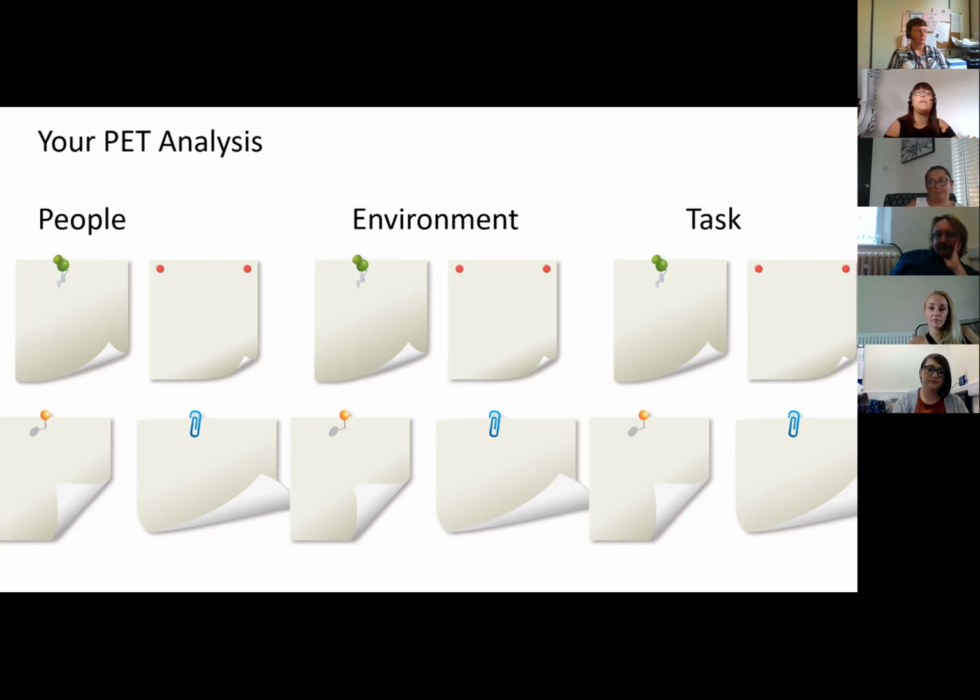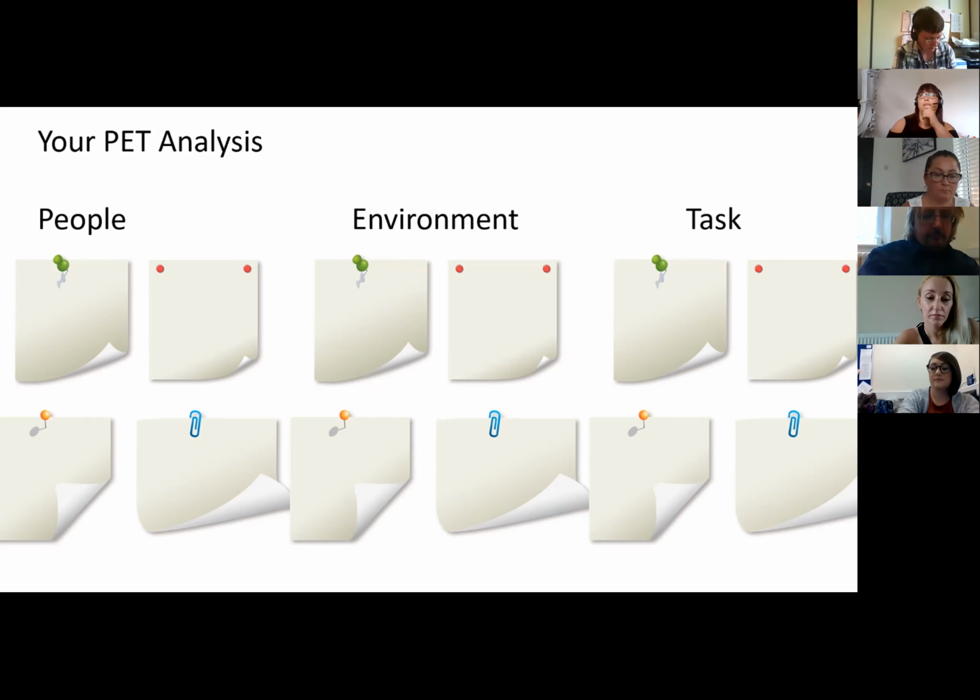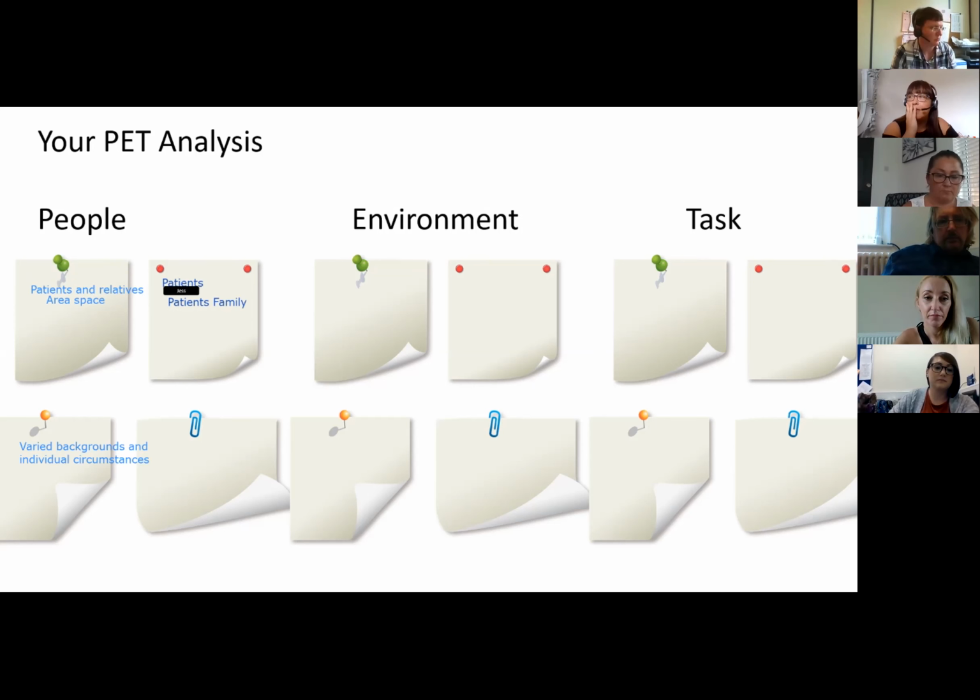Let's do a very quick PET analysis in your role. Think about the risks that you need to consider with the people you're working with, the environment you're working in, and the tasks that you're doing. Grab your text tool and give me some words that you would need to think about if you were doing a PET analysis, a risk analysis of those three things. Mine will be an assumption because I've never actually worked in this role before. That's okay, because you're assuming things are going to happen and mitigating the risk against those happening. So that's absolutely fine.